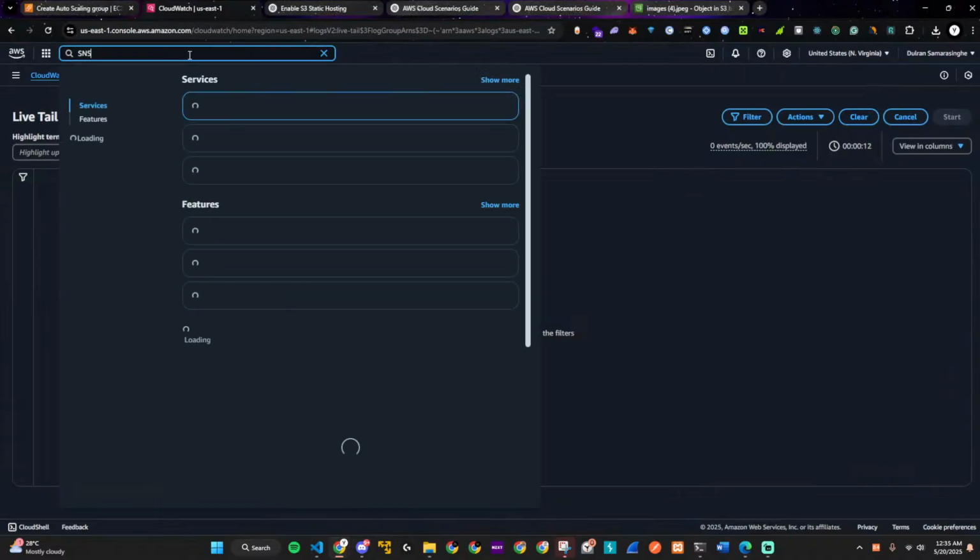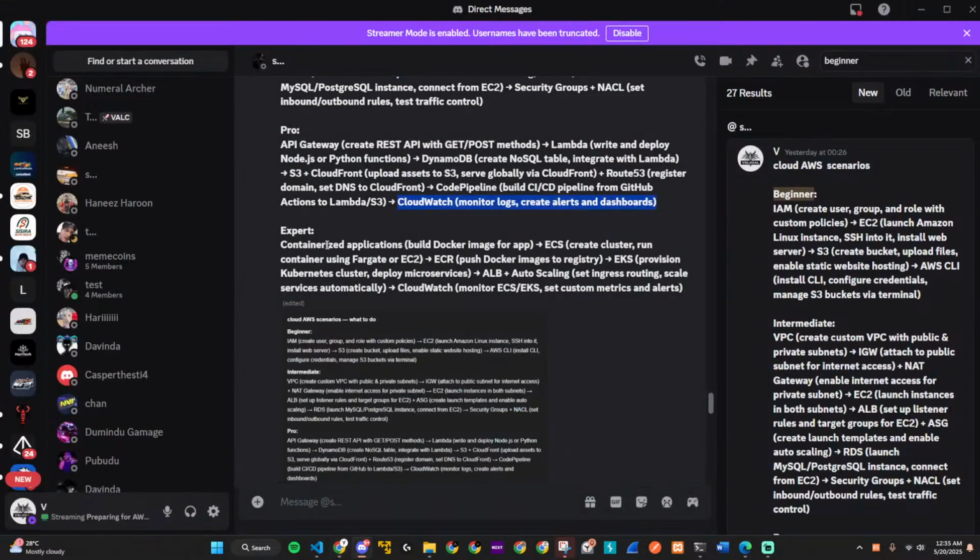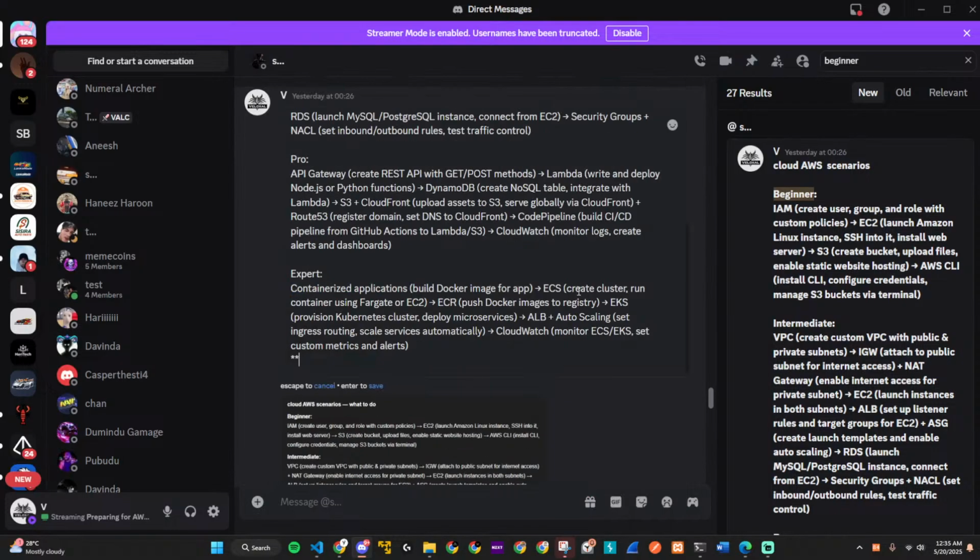Containerize, so it's SNS. Build Docker image for app. ECS, Elastic Container Service, to ACR, to Kubernetes. And you can use Jenkins for the CI/CD automation, ALB for load balancing, and auto-scaling groups.